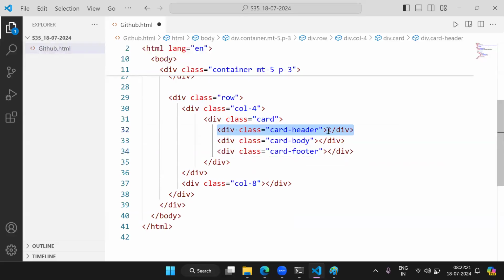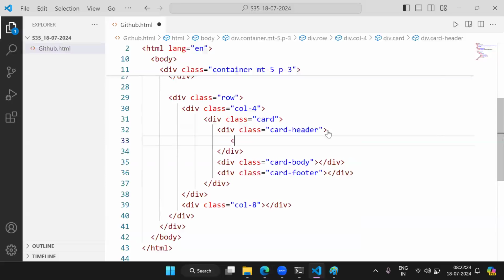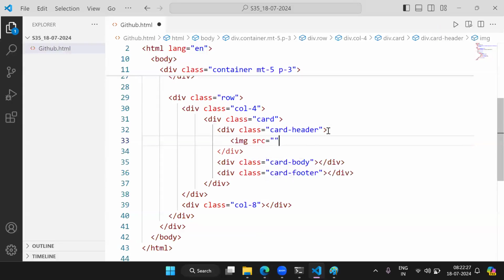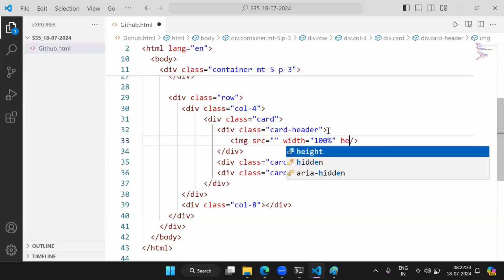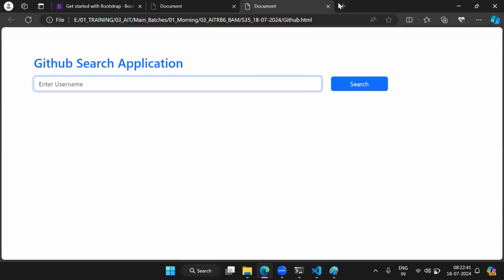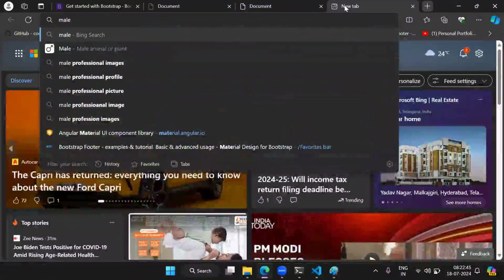So in card header, I just want to add one image with some src. Width I will keep as 100% and height I will make 200. Here I want to show some user image, so I will search for some male professional images.